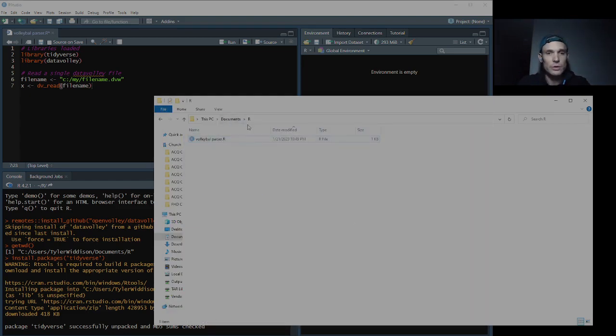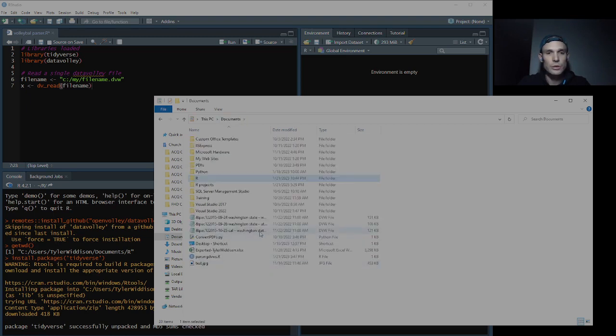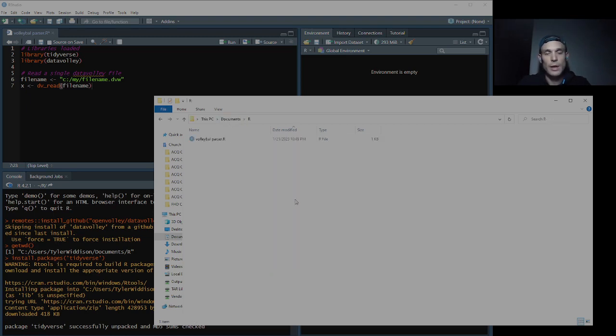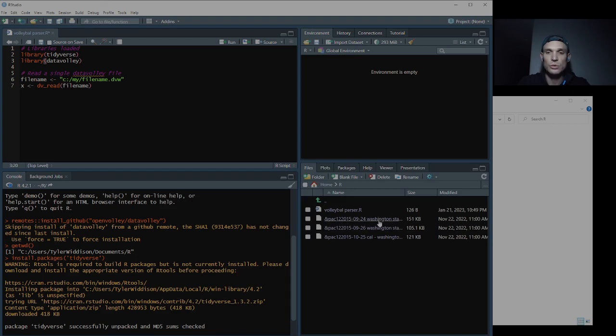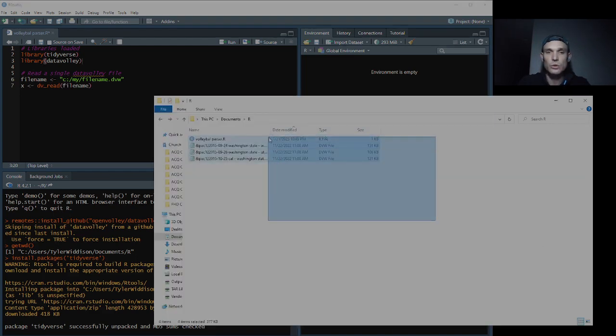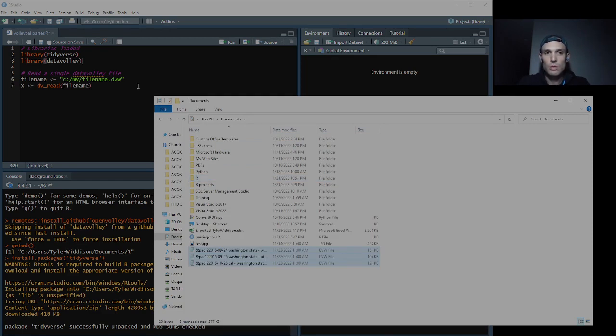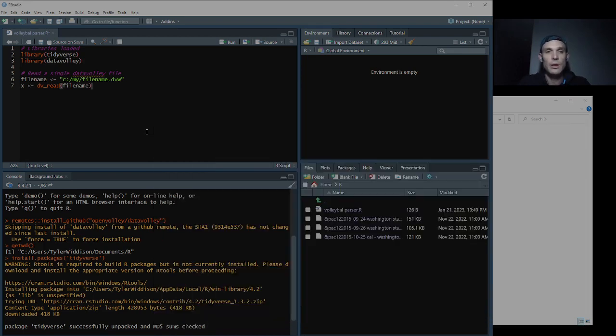So I have no datavolley files. I know where my datavolley files are. I'm kind of trying to play a trick. So I'm going to take three. I'll go back and put them in there. So now you can see I put my datavolley files inside right here. All my data files are now in there. So if I come back here, you can see on the bottom right, these actually loaded up. Now watch what happens when I take them out. They go away. All right. So this is an important concept, because if you don't have the right path, it becomes very annoying to try and do this.